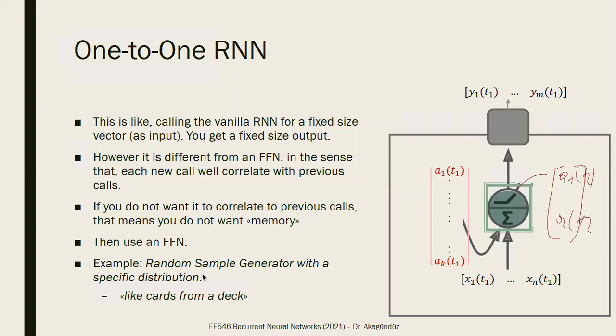So it needs a memory. In that case, you'll be using the next output. And that would be a proper one-to-one RNN example, not an example that you could use an FNN with. That would be a proper RNN example. So one-to-one examples exist in RNNs. Okay, so I think the difference is clear between an RNN being used for a one-to-one example which is meaningful, the getting cards from a deck example. Okay, I continue.